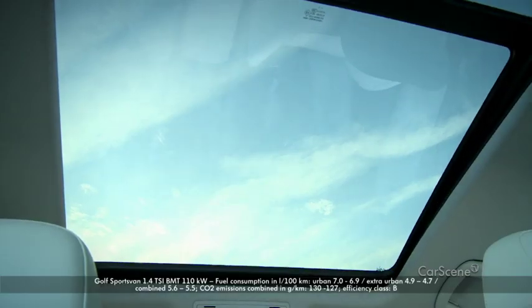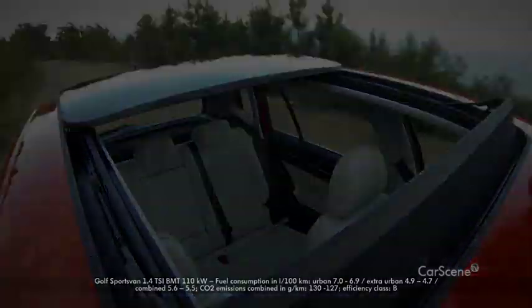We have a big sliding panoramic sunroof too, perfect for when young kids are in the back so they don't get bored so easily. And when the kids are older and need smartphones, we have a wireless LAN hotspot for a stable web connection. So for families, it's the ideal package.